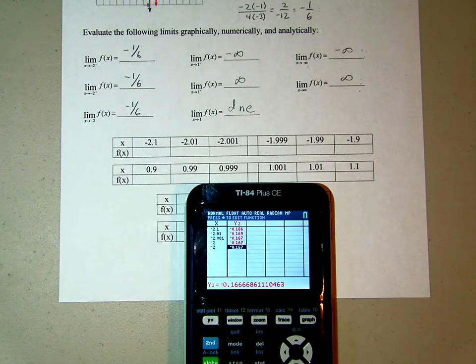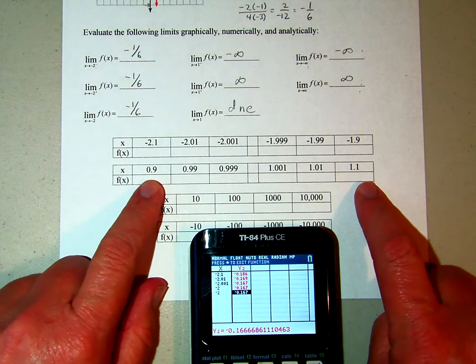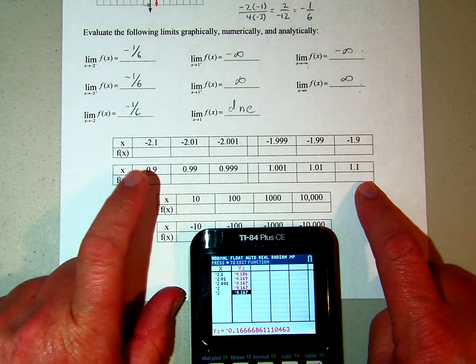In this case here, you may or may not recognize it. You can probably get a limit answer that's very close to -1/6, but you might not have that -1/6 exact. And that's just one of the drawbacks of, if you're taking a numerical approach, you may get a close answer, but it may not be the exact answer, especially if that exact answer is in terms of pi or it's a radical expression, which is typically going to happen when we get into the trig versions of these guys.